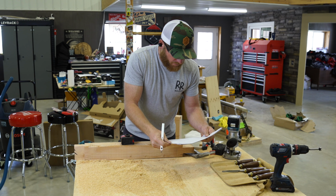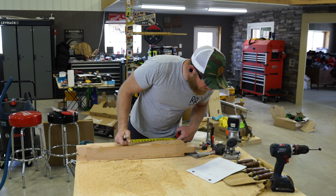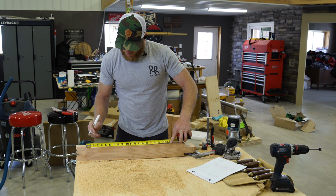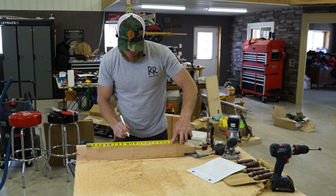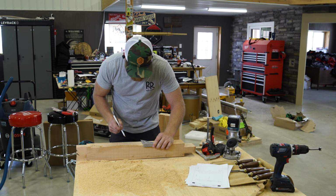Next, I've got to make a slot for my cross brace to go into. So we're going to be 2.5, 10.25. So from here, we're going to be 10.25, and then another 3.5 from there. So 13.75.